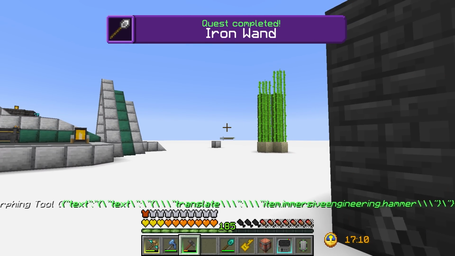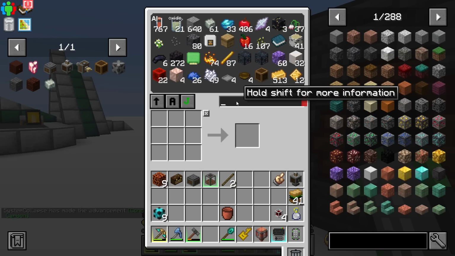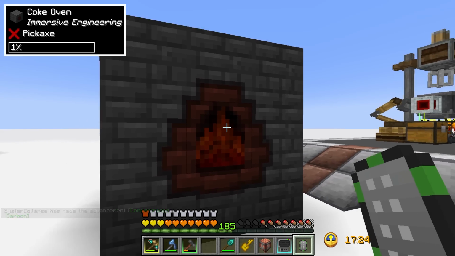Then we need to get onto the immersive hammer. Then you just hit the center block there. Now we'll multi-block it. Then we'll need some actual coal, right? So let's hunt down a stack of coal. And once that's in there, that's going to start making coal coke. And that just takes time.